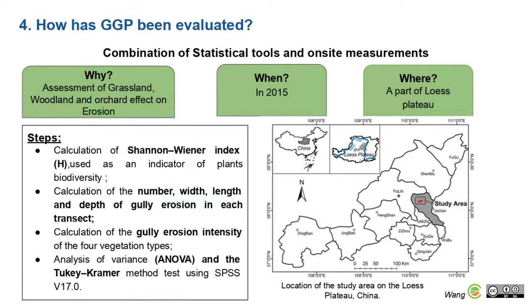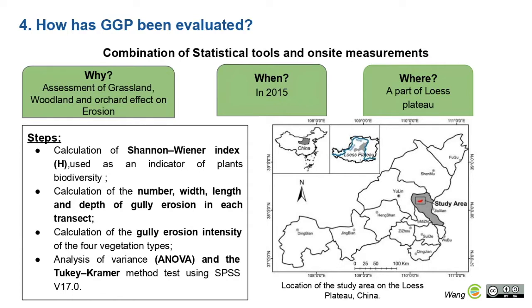And that is the last way of assessment that we present in our presentation. It is a combination of statistical tools and on-site measurements in order to compare the effect of different kinds of plant cover on the erosion. Because as the different plant covers have different characteristics, of course, they won't impact erosion in the same way. So the objective of this tool was to use statistics in order to know which plant cover impacts the erosion more or less.